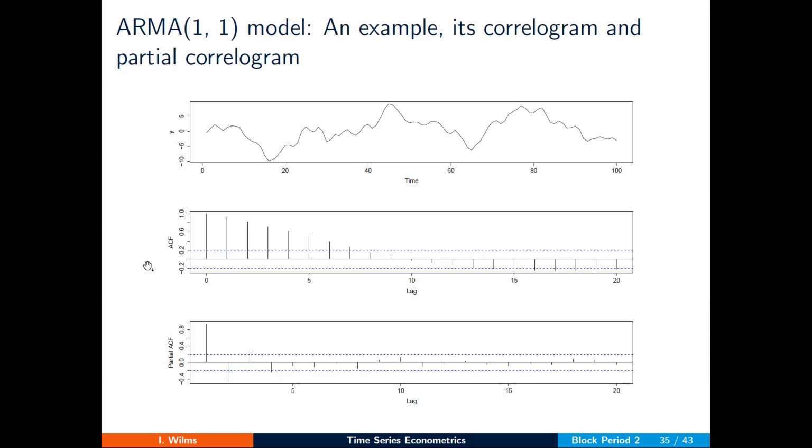But if you see such a correlogram and partial correlogram that don't look nice, in the sense that they implode after a low order lag, just try out a simple ARMA model. First an ARMA(1,1), then move on to an ARMA(1,2) or (2,1) in case the residuals would not look like white noise yet.